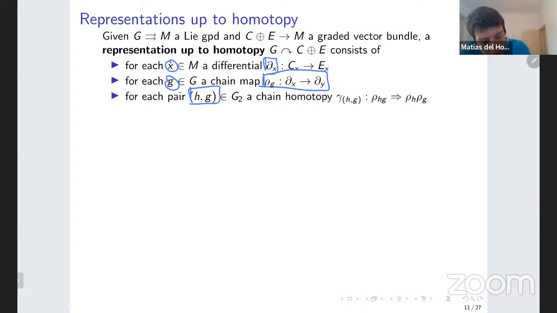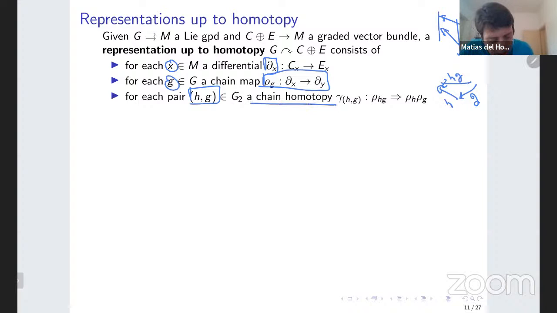What does it mean? That in the base, I have three arrows, G, H, and HG. And then I have the three fibers. But these fibers are two vector spaces, or category objects, if you want to forget about the linear structure. But then you get an object here, you can do some parallel transport using the representation up to homotopy through G, then through H, and then through the composition. And then you get some sort of curvature. This need not be the same point. And even if it is the same point, the triangle does not need to commute. So the failure of this commutativity is measured by this chain homotopy.